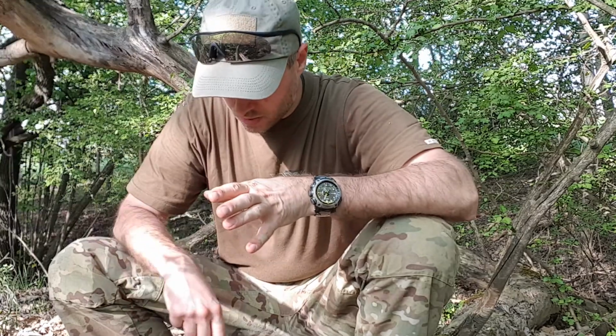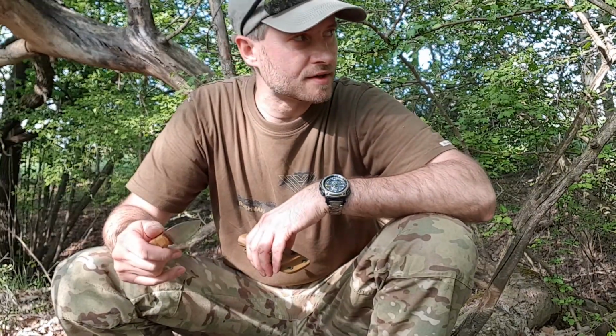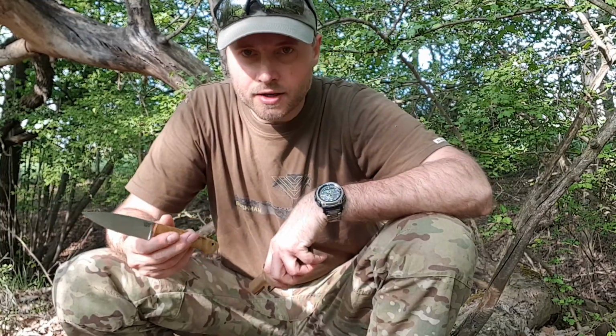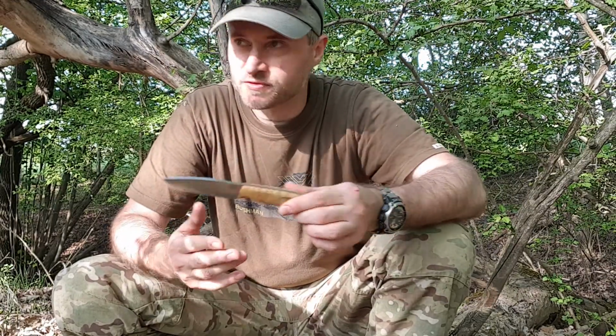Now, about the Bark River Mini Aurora. I mentioned the knife a couple of times, and firstly I want to tell you the reason why I bought the knife. As I said, all the knives I'm trying to put into a system, in my system. I don't want to have, I would say, hundreds of knives with the same purpose for me.